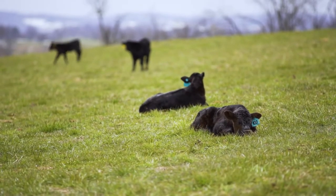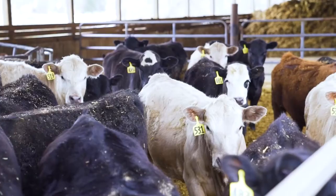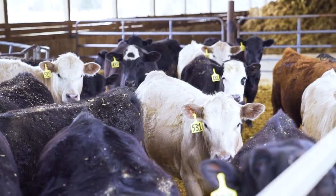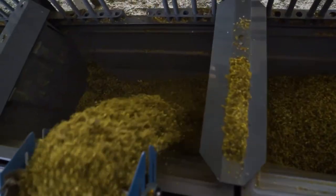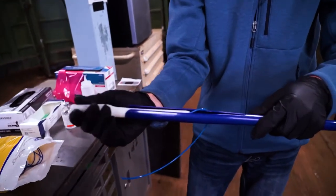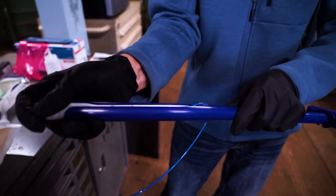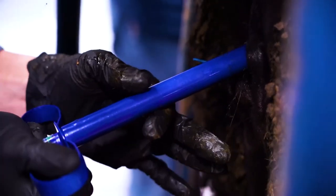In addition to having all those cows calving at the same time, another benefit is being able to sell those calves in a tighter group. The tighter that group can be, the better that feedlot is able to target feed those animals, and if they're able to target feed those animals, they can improve some of their efficiency. That can occur through estrus synchronization and artificial insemination. If you are a small producer, you may not have enough cattle to justify buying a herd bull — when you pencil that out it's going to be more economical and cost effective to utilize an estrus synchronization program and artificially inseminate your few head.